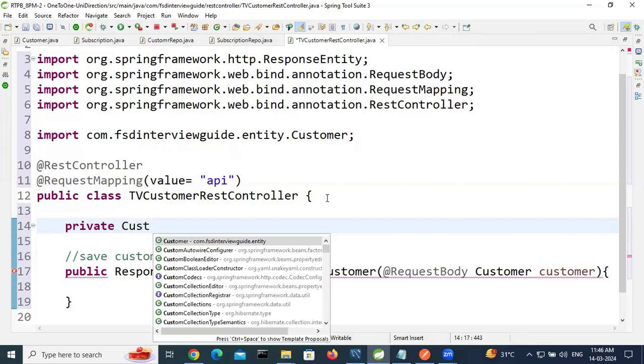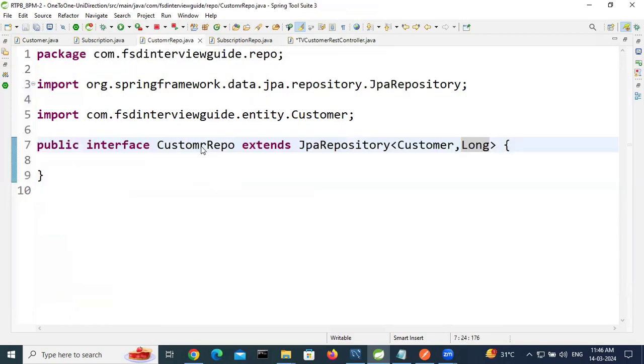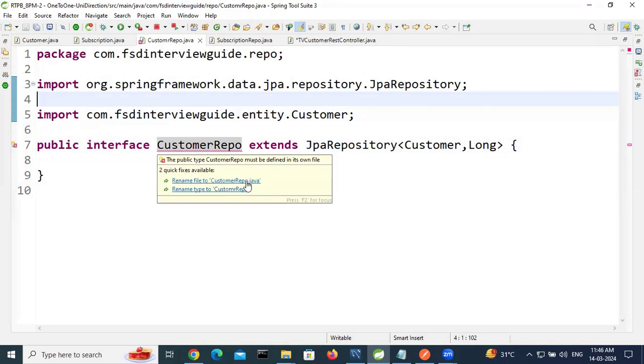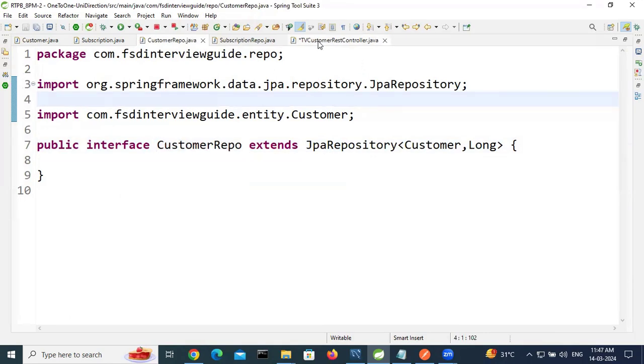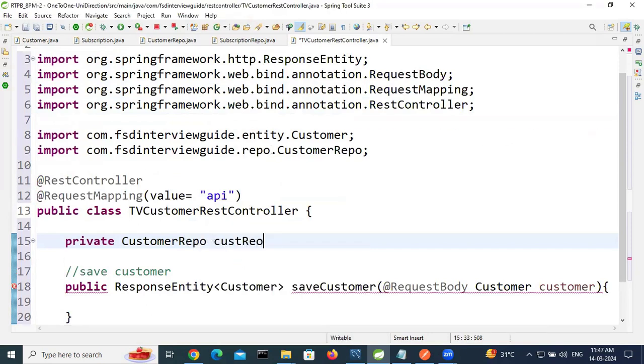Private CustomerRepo, change your name to customer repo.